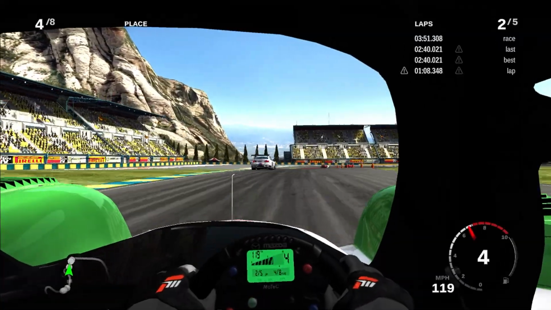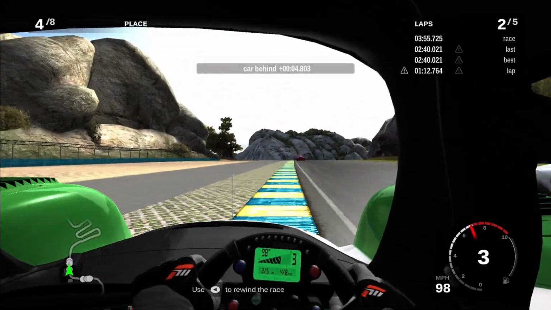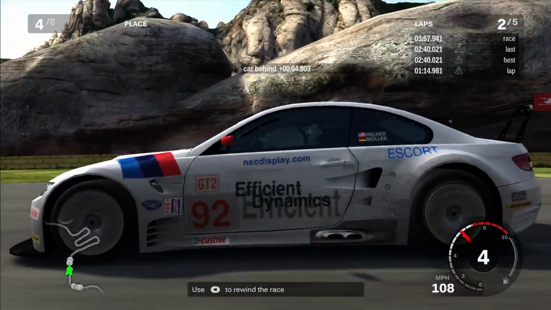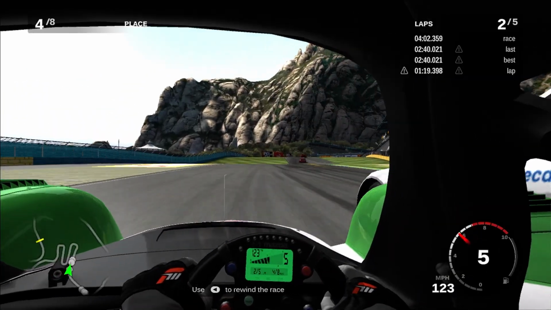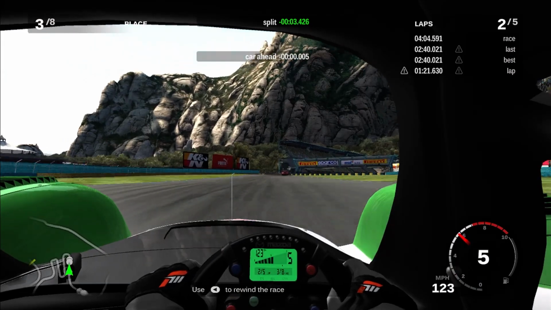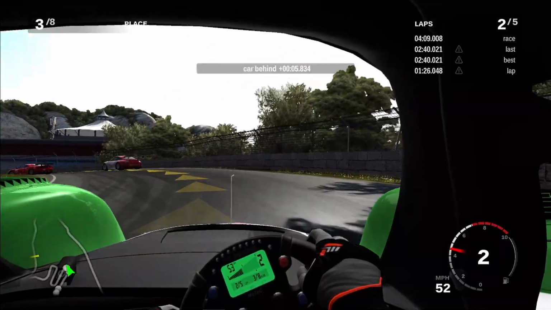I don't think I was falling out of the power band, so there you are. I really need to find a way past this BMW. I'm going to go for it around the outside. I draw alongside. We're still side by side. I'm not going to be able to do anything. No. Although the AI is going to back out from that eventually. That's going to give me the position.